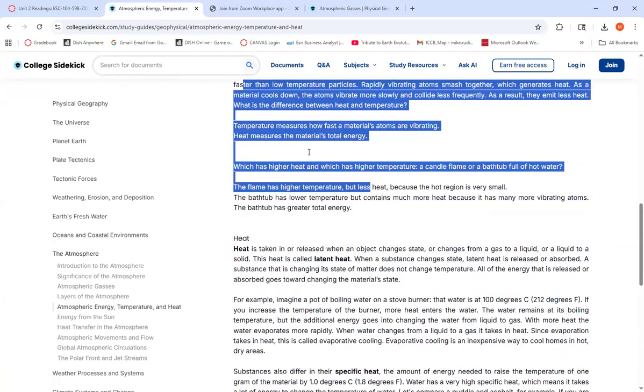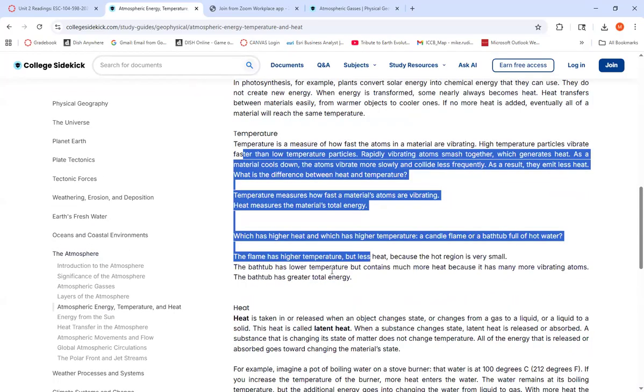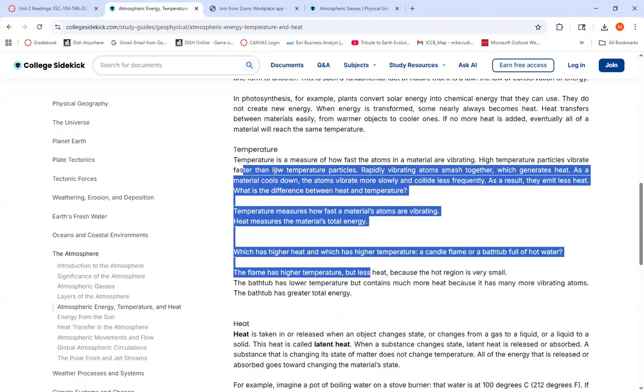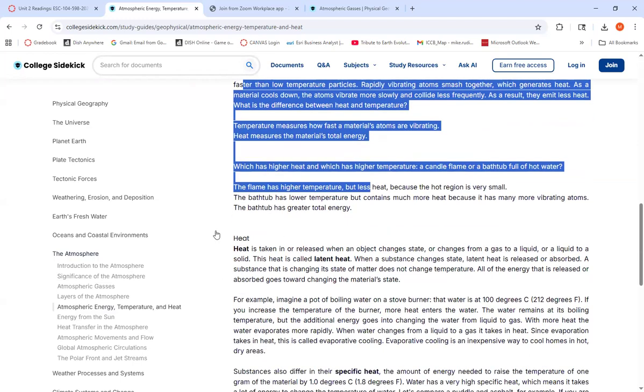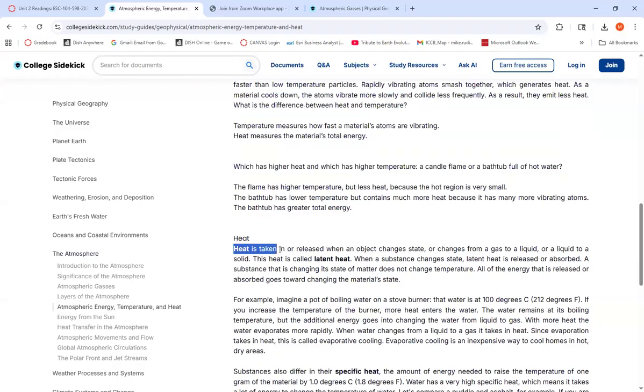So please pay close attention to the differences between temperature and heat. You will see that temperature and heat are not necessarily the same thing. Temperature is the energy of motion, and heat is the energy moved to balance out the differences in temperatures. So wherever there's a higher concentration of energy in one object, it will transfer to an object with lower energy or less kinetic energy. And so heat is the energy that transfers from a greater state to a lesser state, so that we have more of an equalization or balance.